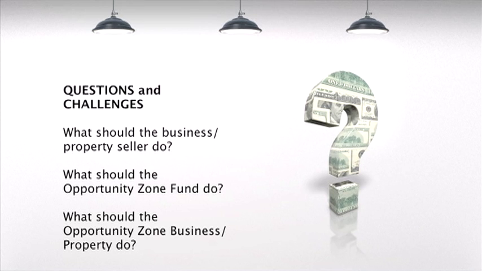So we've done that one. Let's talk about all the different players in an Opportunity Zone project and what individually they might do to help make this project come forward. We start off first with the person who owns the property. Currently the owner is looking to sell the property to someone else. So it's currently his responsibility, but he's looking to make it the responsibility of whoever manages this project. But what still could this person do to make this more attractive?